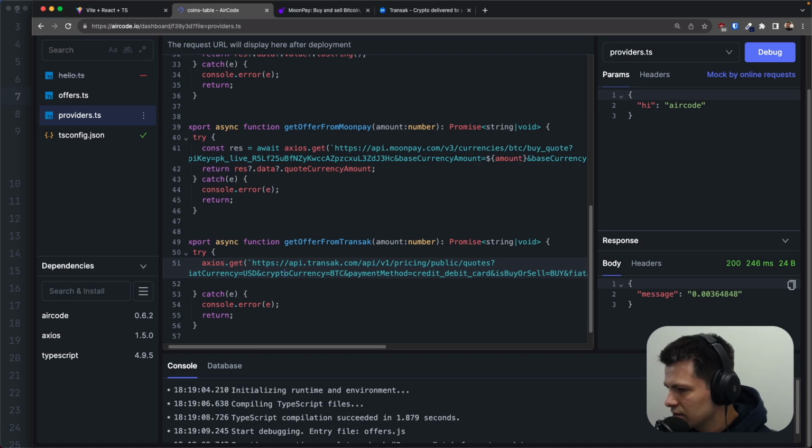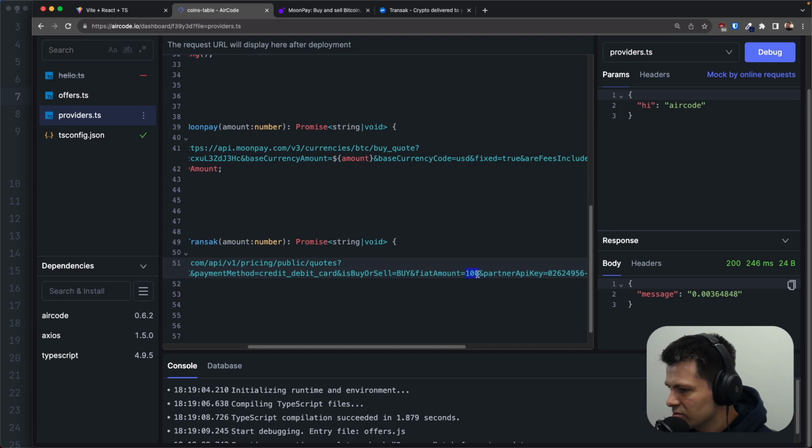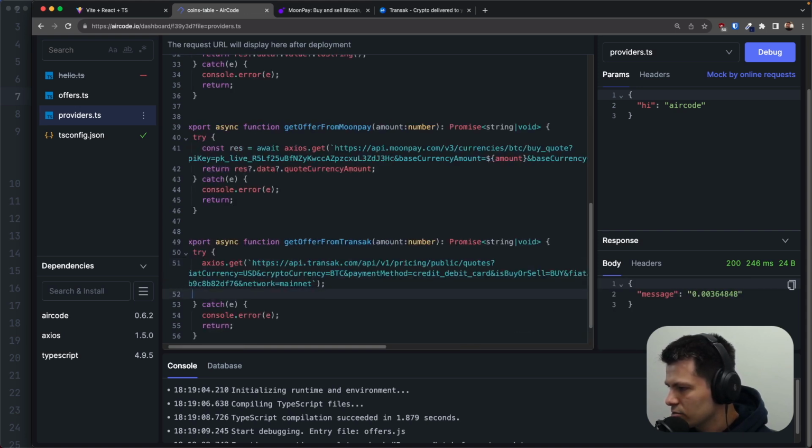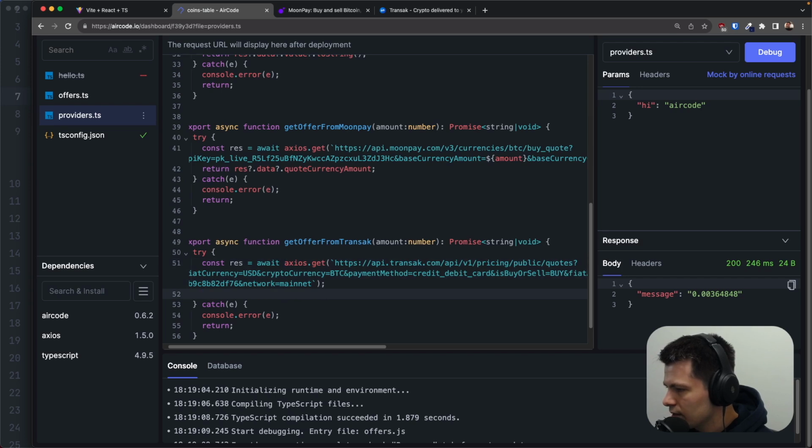Let's see, where do we put the amount, fiat amount? Here, let's put the variable like this, amount. Yeah, this should work. Now we get the, no, we don't get the response. Let's do response equals this, await, and let's do return response.data.